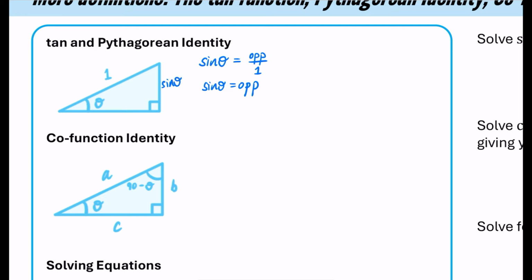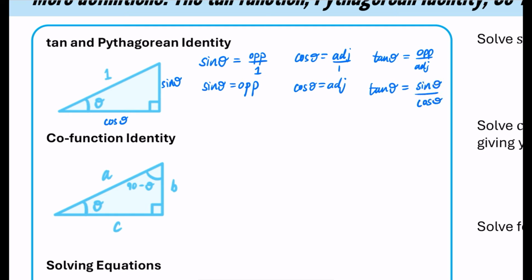And I'll do the same thing for cos. I would see that cos theta is the adjacent divided by the hypotenuse. So cos theta is just the adjacent of this particular triangle. Seems weird to label a side length, but the side length is sine theta and the side length here is cos theta. Now, using our definition, we now see that tan theta is the opposite divided by the adjacent, which is sine theta over cos theta. So there is our definition of tan theta that we've got from the triangle.